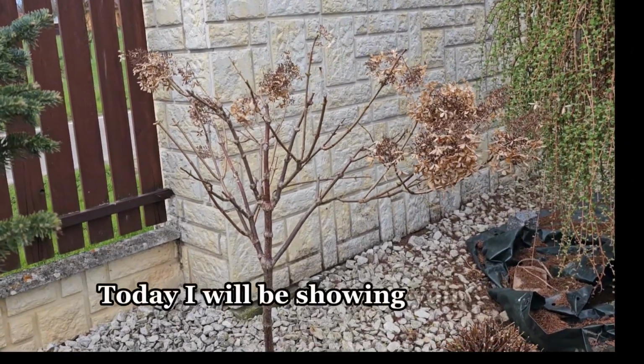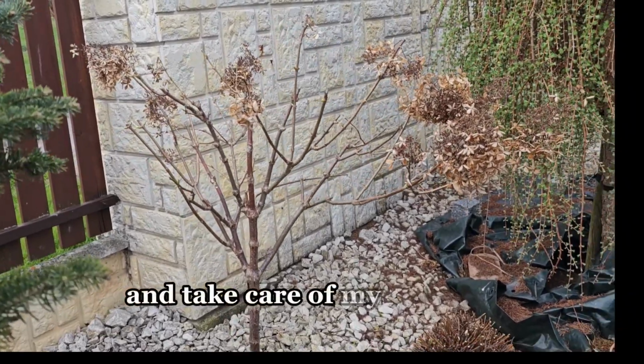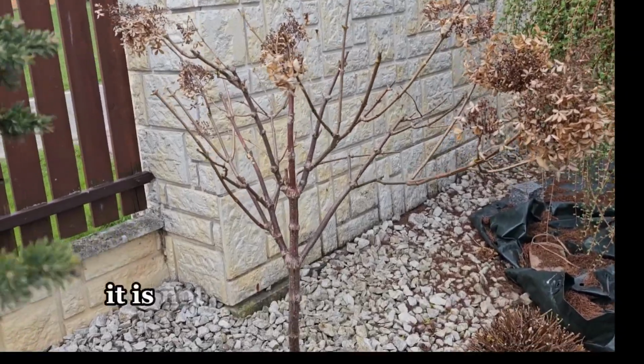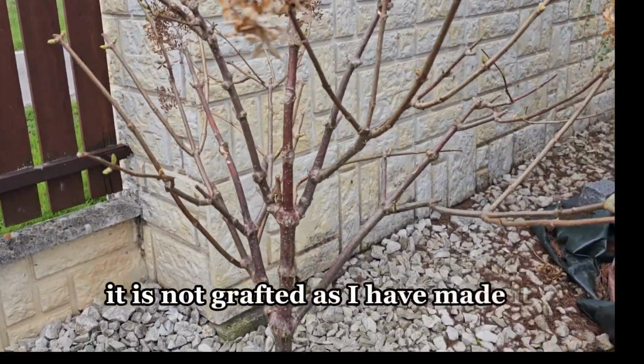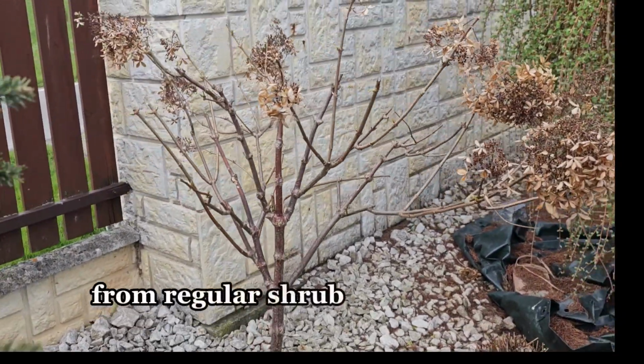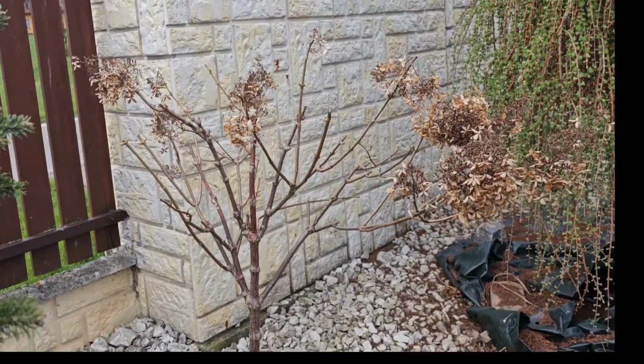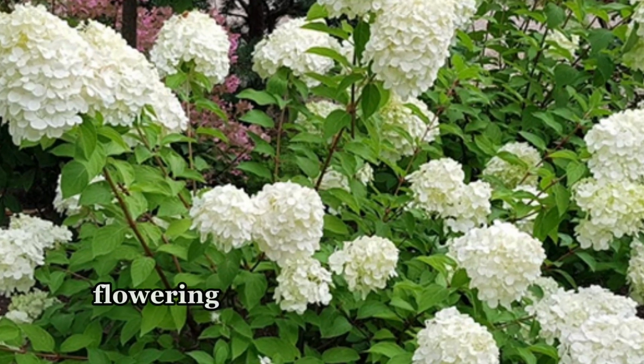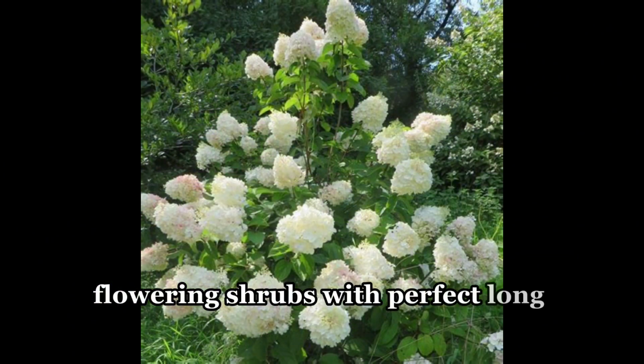Today I will be showing you how I prune and take care of my tree form hydrangea, which is about 4 years old. It is not grafted as I have made it myself from regular shrub type hortensia paniculata, Polar Bear. Hydrangeas are very easy to grow flowering shrubs with perfect long-lasting blooms.